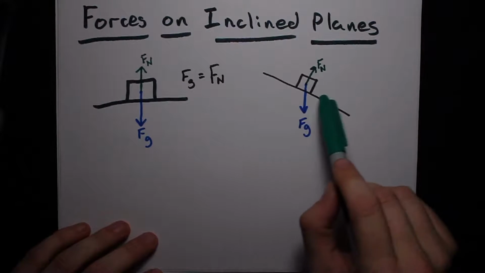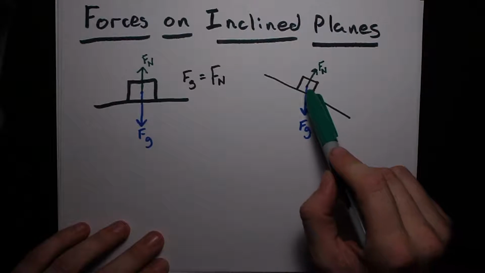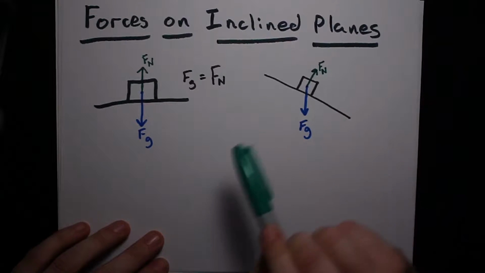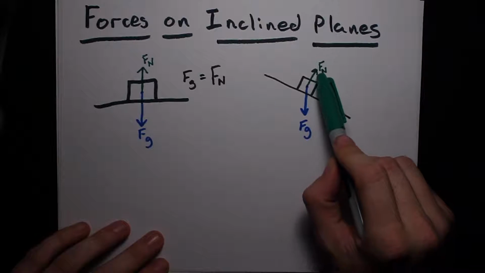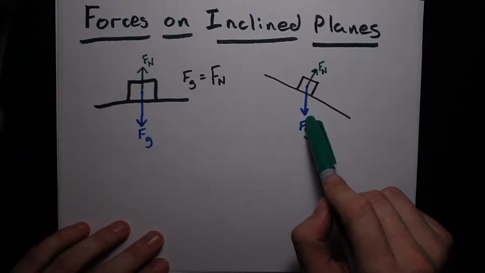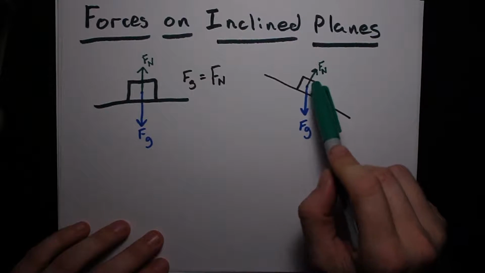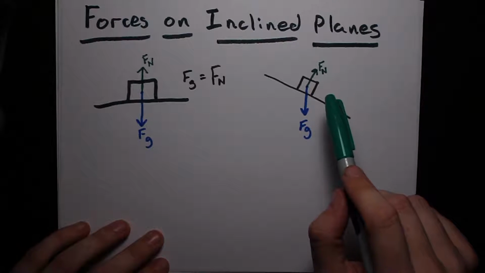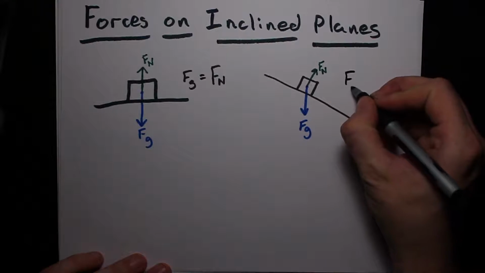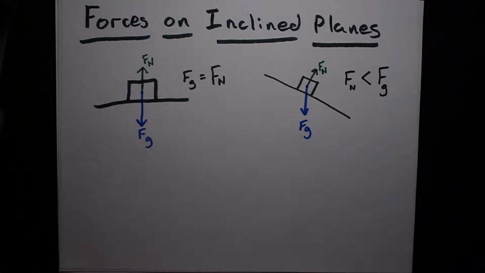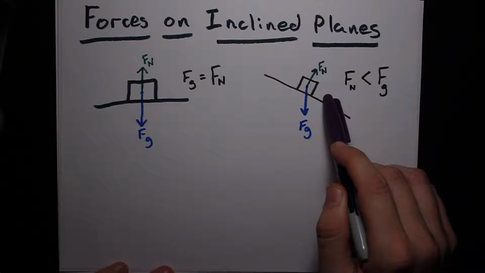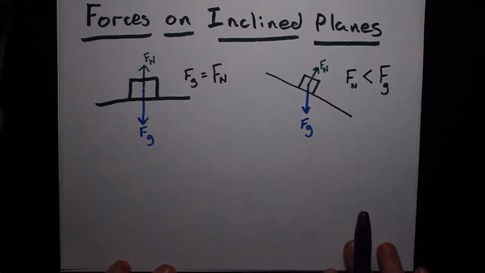Now, whenever we are over here and we have the force of gravity pulling down on the object and the normal force pushing against the object, pushing it back up, at this point, the normal force is actually smaller than the force of gravity. And these two forces are no longer equal and opposite, and they no longer balance each other out. Now, you may ask the question, well, if they're no longer the same, then how do I now find the normal force? Well, let's talk about that.